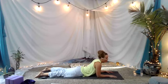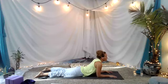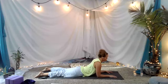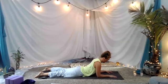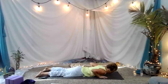Last 10, 9, 8, 7, 6, 5, 4, 3, 2, 1. Inhale. Exhale it out. Pull up on your pelvic floor, your abdominals. Now draw your chin in towards your throat. Slowly release, let yourself melt back down towards your mat.